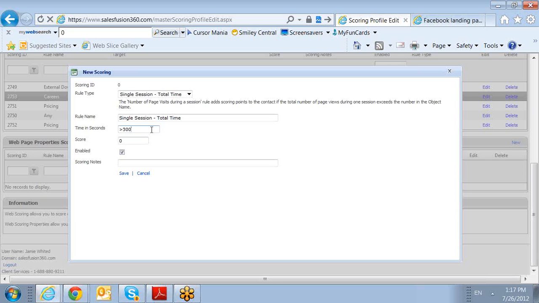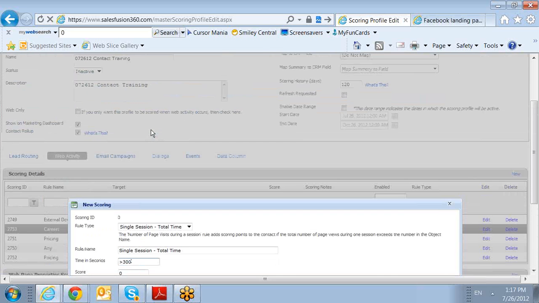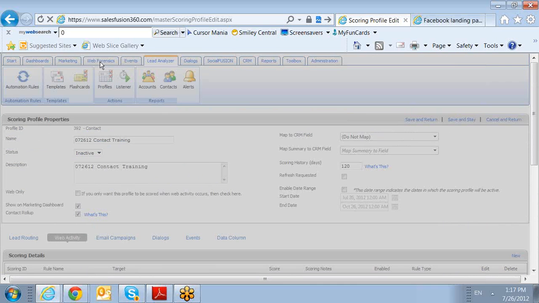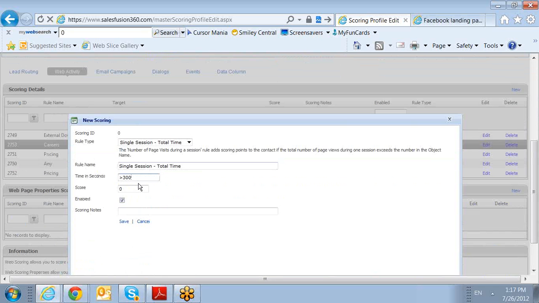I do have a couple best practice suggestions. One is monitor your Web Forensics Tracker tab. Start looking randomly at people's duration, how long they're staying there, because if you are saying greater than 800 seconds and nobody's on your website for more than 200 seconds, you're making it a little high. So you need to really kind of evaluate the current activity on your website to be able to properly score.